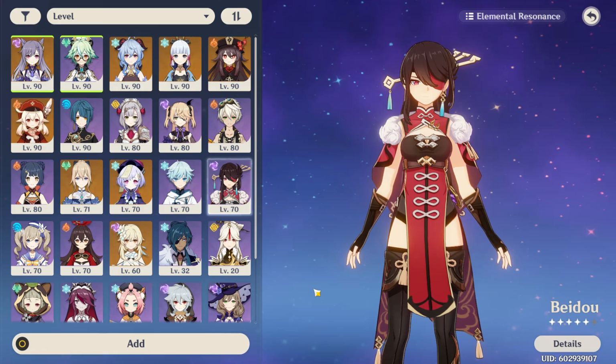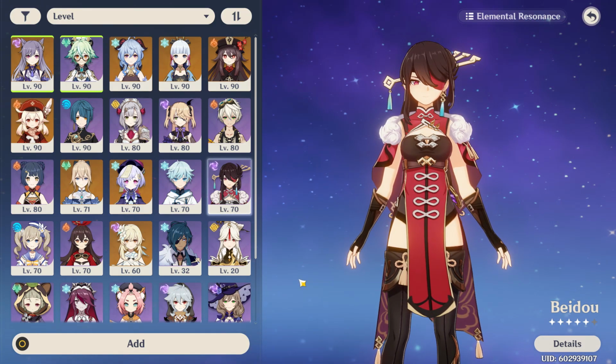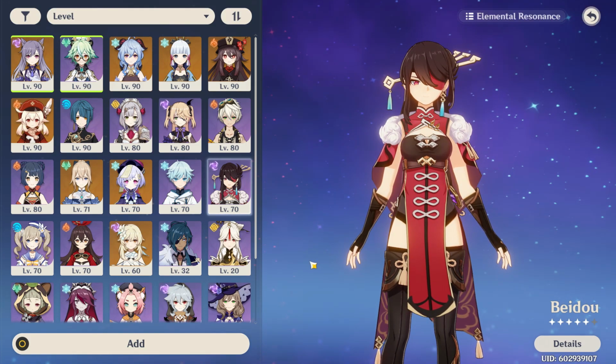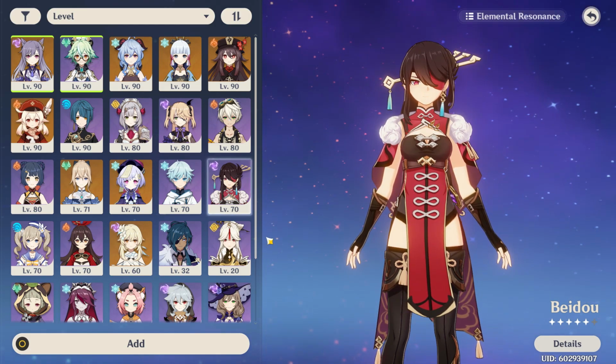Obviously, I already mentioned it earlier, I think a really good option would be a Constellation 6 Sara as well, because she provides an attack buff and on top of that a crit damage buff to Keqing, to the Electro Keqing, that is.